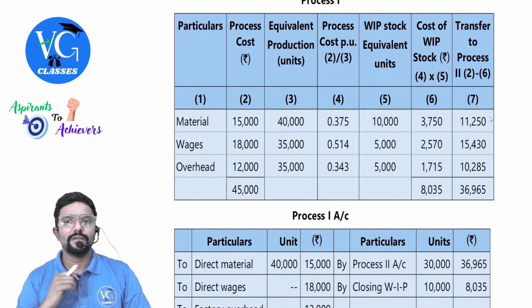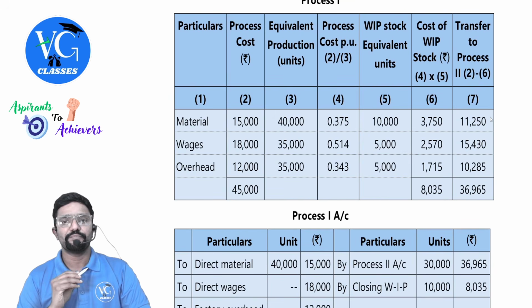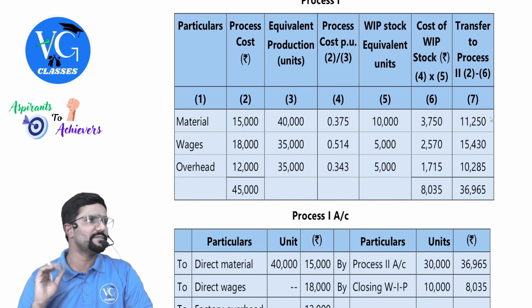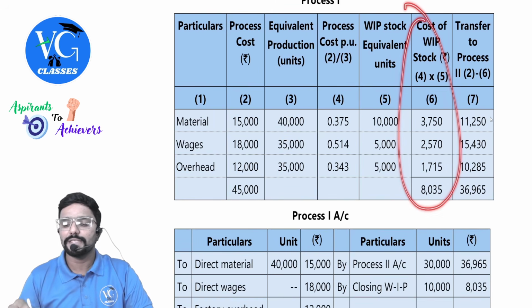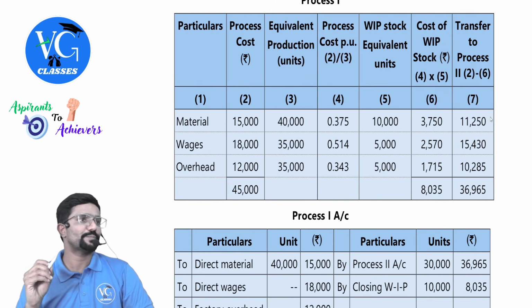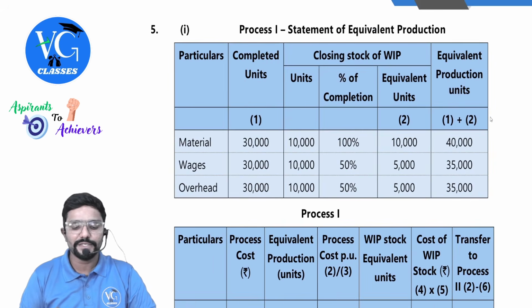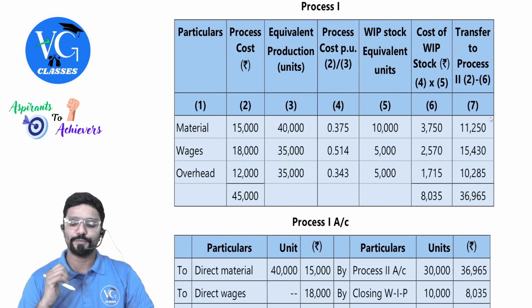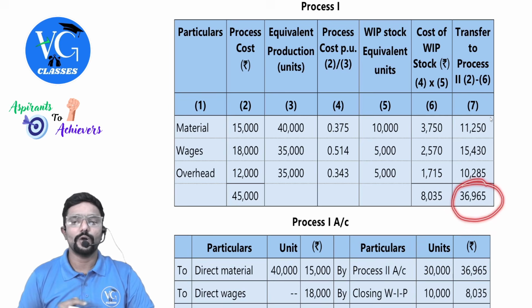Then what is the cost of the closing WIP? They have just multiplied this with cost per equivalent unit. You have got the cost of work in progress. Now what they have done is they have calculated the cost of output as a balancing figure. For example, total process cost minus the cost of WIP is giving them the cost of output. Alternatively, can I calculate like this also, sir? Can I take the equivalent units of the output and multiply that with the cost per unit? Yes, you can do that also. You will get the cost of output. So this is the cost of WIP. This is the cost of output.